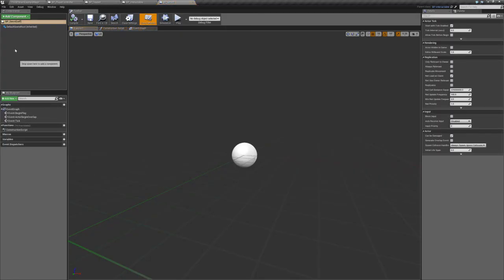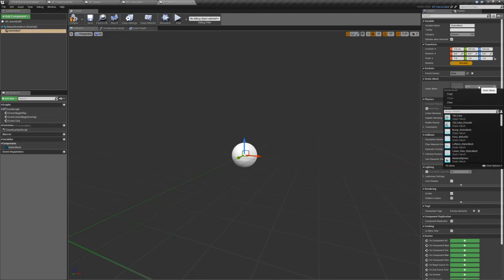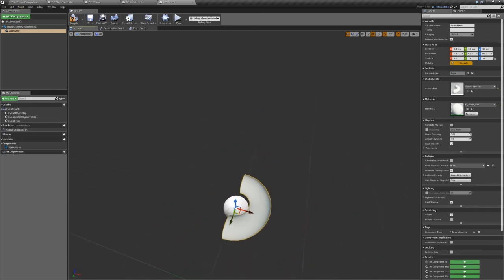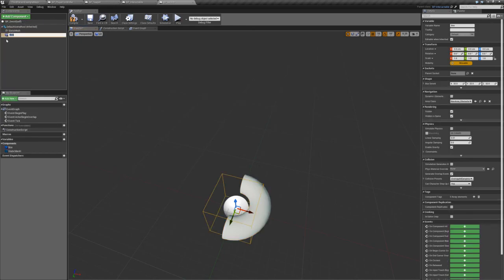Open up the sword. Let's see, we'll add a static mesh, and this will be, I'll do a pie shape, and then we need to add a box collision. Click and drag that in the static mesh, make that larger so it'll cover the entire size of that thing. Move it over, and that might be good enough.